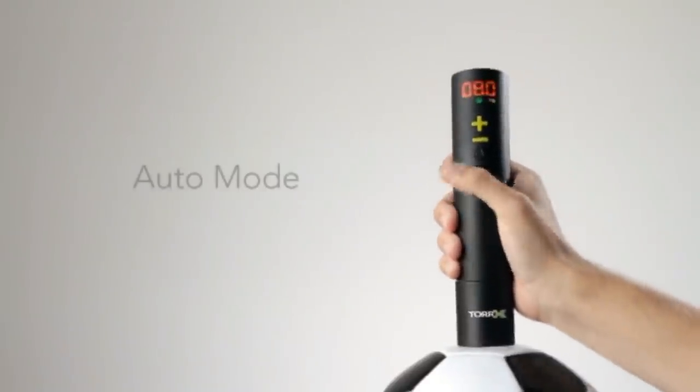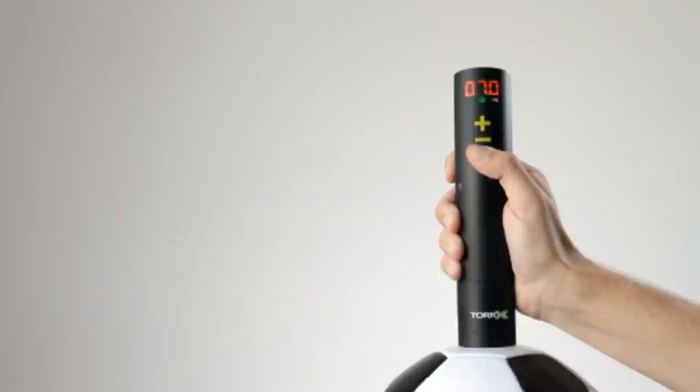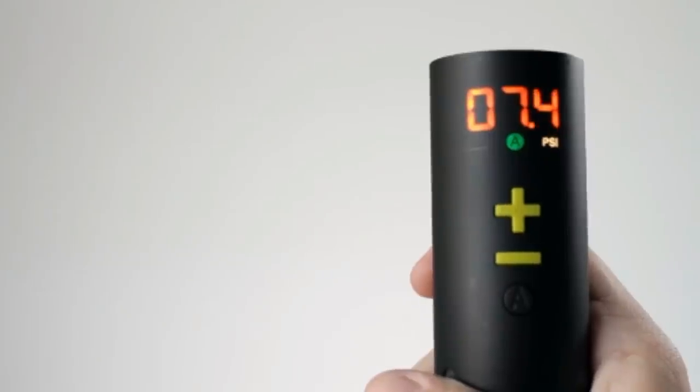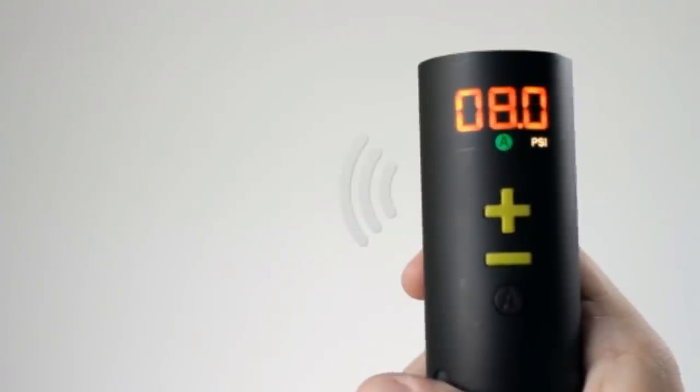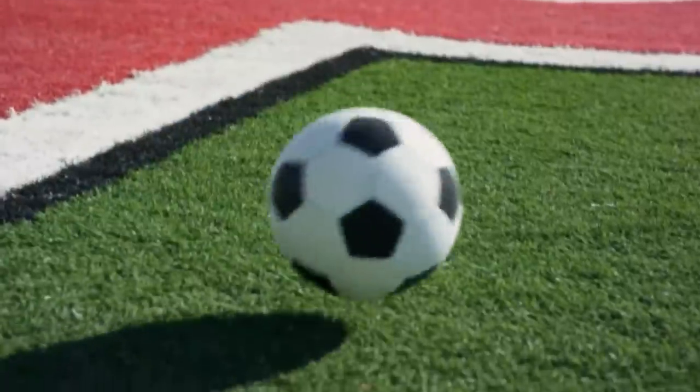Once you know your perfect pressure, you can switch to auto mode and achieve the exact pressure every time with a push of a button. Simply insert the Torrx and hit the auto button. Once the Torrx reaches the target pressure, it will beep three times, and then you're off to play.